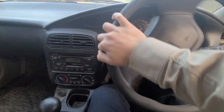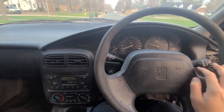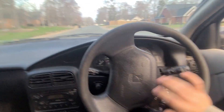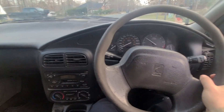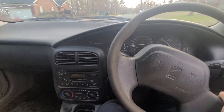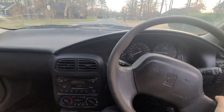I actually plan to make this my daily driver for a bit once I get it on the road, fixed up, and registered — so I can give the chalkboard Saturn a bit of a break. I've been using that thing a lot, put a lot of miles on it. It's still at like 134,000 or so, which for a '97 is pretty good. Also, I will be getting the SC running pretty soon — just gotta change that fuel pump and then it'll actually start, and I'll be able to see what else is wrong with it.